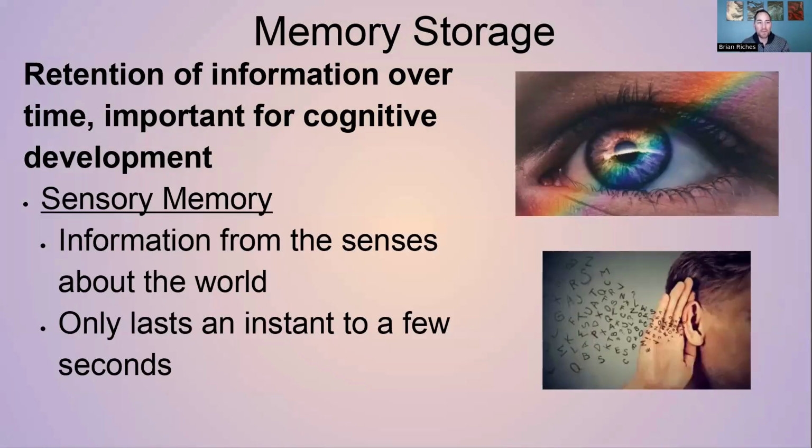All right, so a couple other pieces. Sensory memory specifically is the raw data from the senses. So any information coming from your eyes, coming from your ears, coming from your taste buds, coming from the sensors in your skin, and sensory memory only lasts a few milliseconds, to the longest a few seconds. So I should have double checked this, but I believe our chemical senses retain sensory memory the longest. Eyes are one of the shortest. Eyes don't retain sensory information for very long, but they can retain it for a little bit.